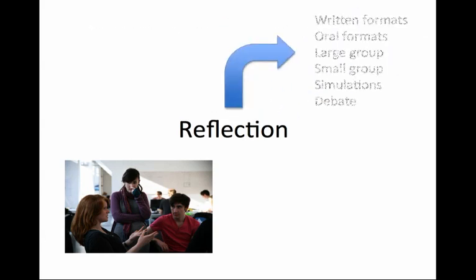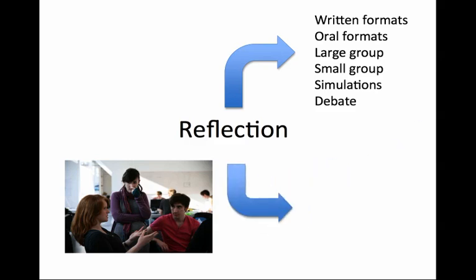Reflection can take many formats. It can be done in written formats like journals or papers. It can be done orally in discussions, either in large groups or small groups, or even individually. They can even be done in simulations and debates. And there are many methods and techniques as well.